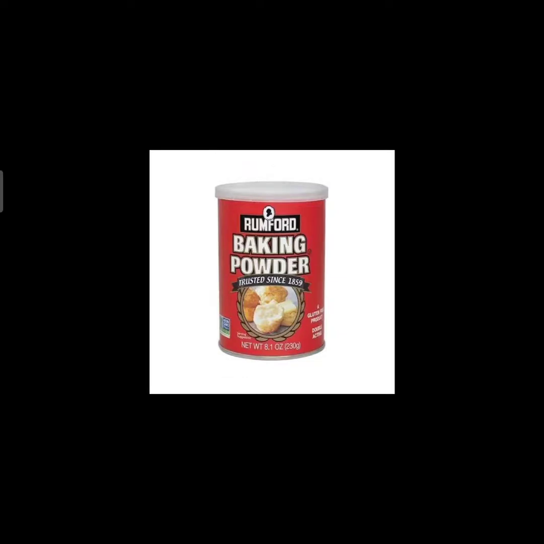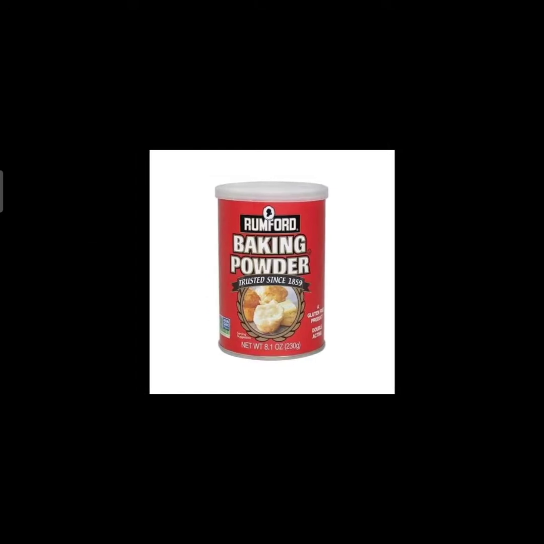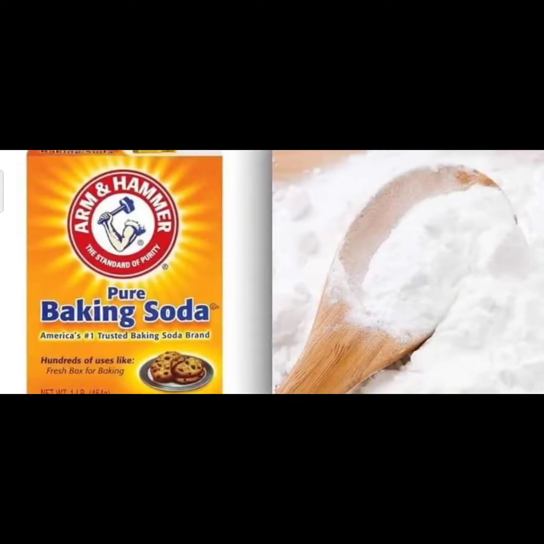First is baking powder. Made from cream of tartar and starch, baking powder is a leavening agent which causes your batter to rise. It has a built-in acidic ingredient, so you don't need to add anything, unlike with baking soda. Too much baking powder results in a bitter tasting product, while too little results in a tall cake with little volume.